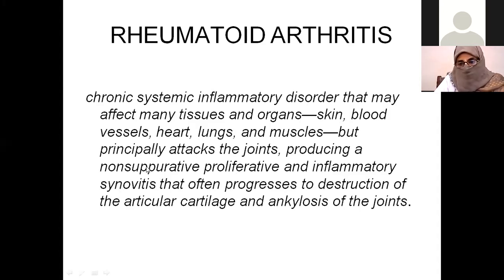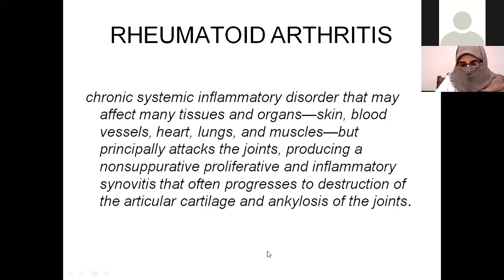Non-suppurative का मतलब है कि it has nothing to do with infection. In the joint there is a lot of inflammation, but this is non-suppurative. It means it's non-infective. That often progresses to destruction of the articular cartilage and ankylosis of the joint. एक टर्म बार बार यूज होगी, ankylosis, इसमें जो एक रूमेटॉइड आर्थराइटिस की बहुत characteristic है, दो morphological features हैं which are very characteristic of rheumatoid arthritis. These are fibrous ankylosis and bony ankylosis.